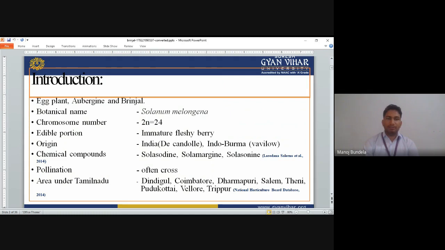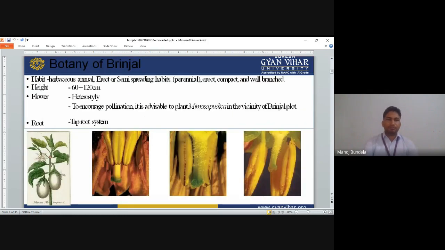So these are the chemical compounds present in brinjal. It is often a cross-pollinated crop. Normally it is grown almost everywhere in most parts of India.